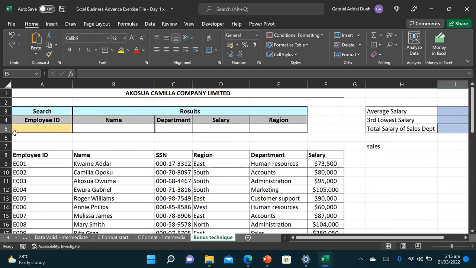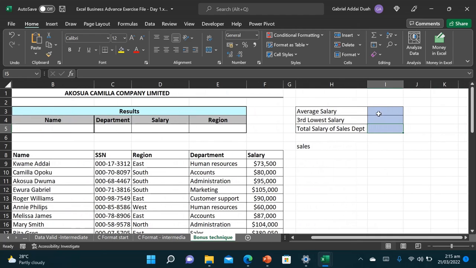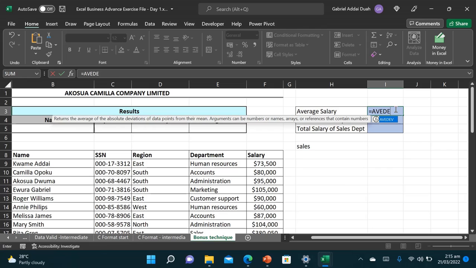Now the bonus tips. How do we find the average salary for the data we have of the staff? It's Akosia Kamela Company Enterprise, and you are the new analyst there, and you want to just look at the average salary per the data we have seen here. How do you go about it? We use the average function. So you can always start the formula with an equal sign.